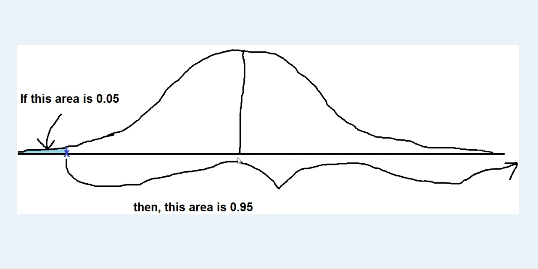A p-value of 0.01 means that, assuming your population mean is correct, there's only a 1% chance that you take a sample, compute the mean of that sample, and that sample mean is going to be that far away from the true population mean. There's only a 1% chance that it would be that different than your assumed population mean. That's what a p-value is.